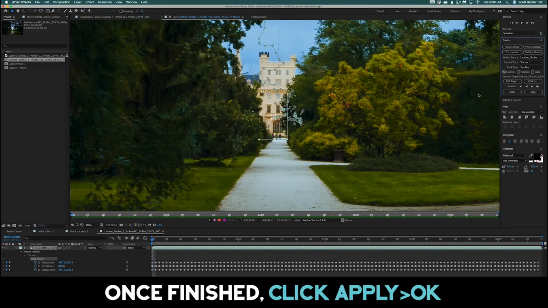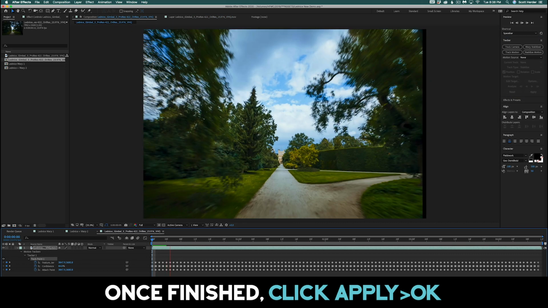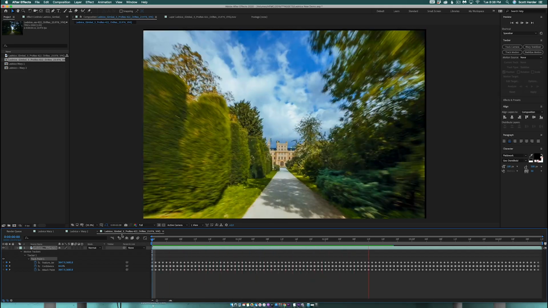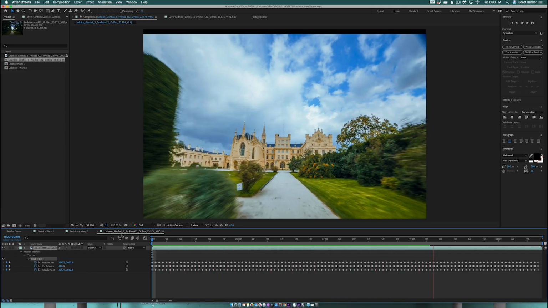All right, once you're at the end of the track, what you can do is go ahead and click Apply dimensions to X and Y, and preview your work to see how well you did. And the results are pretty impressive, and we only spent a couple minutes doing this, which is amazing.